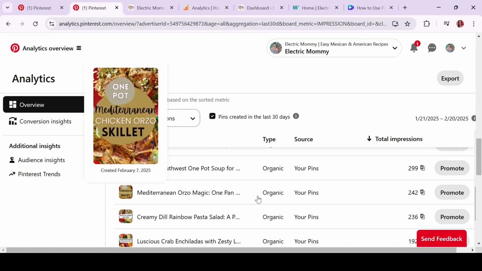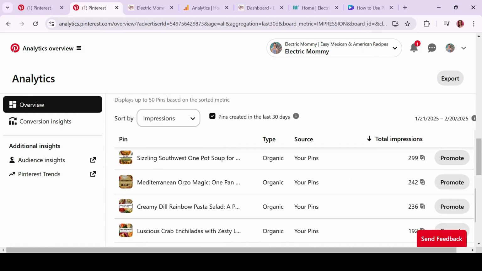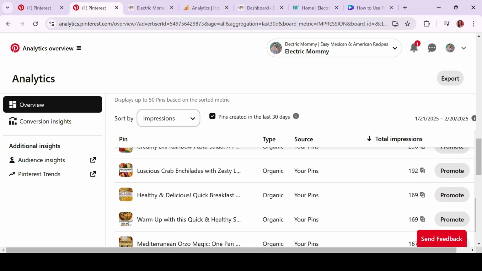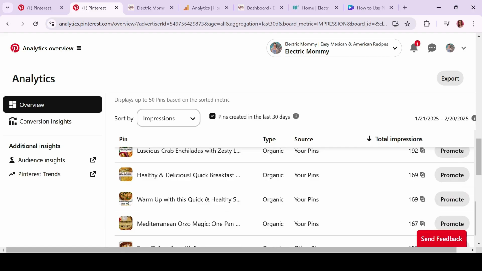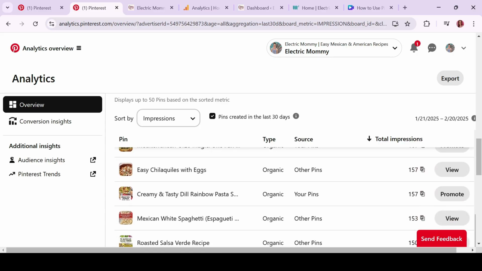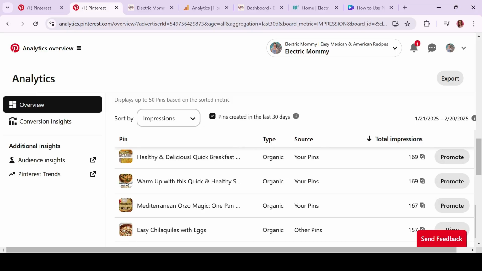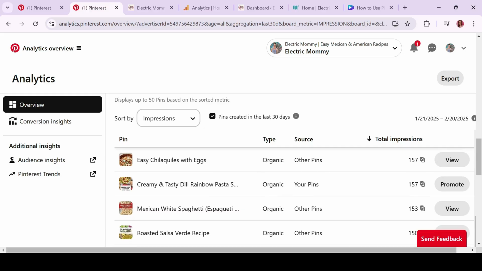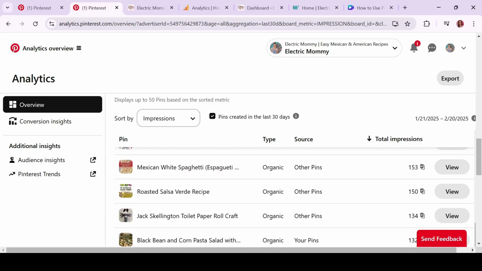And not seeing great results yet. You can see over here, these impressions are really, really low for me. And I know some people are going to say, well, you haven't given it enough time. It can take months for something to get going on Pinterest, which is true. However, that has not really been my experience. I will have some of my other pins rank within a couple weeks. They'll start getting a lot of traction. So none of these new images or pins from the last couple months are doing very well.